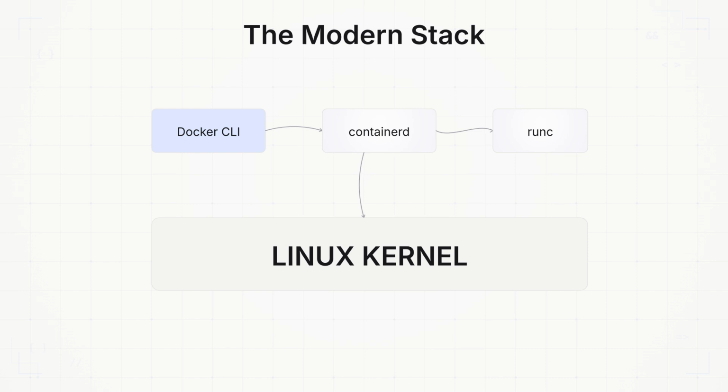You could build your own Docker in a few hundred lines of C or Go just by calling the kernel directly. In fact, that's exactly what tools like Podman or LXC do. They all use the same kernel primitives, they just put different clothes on them.